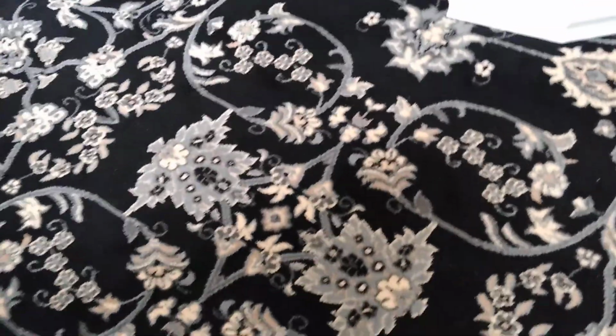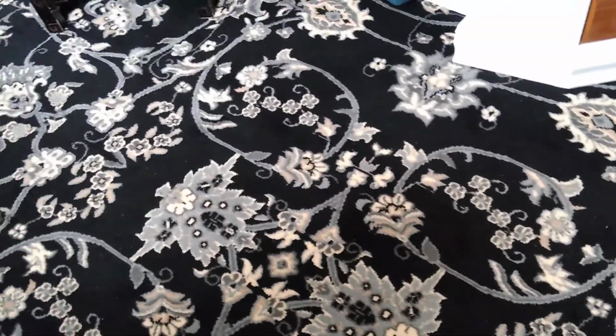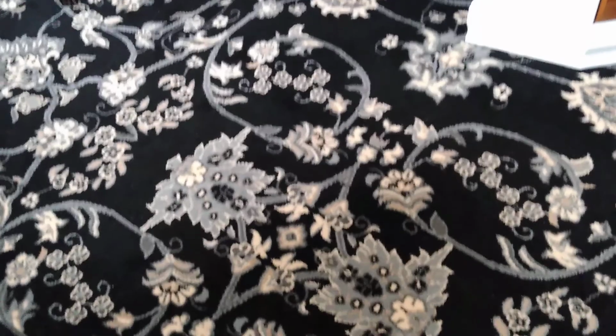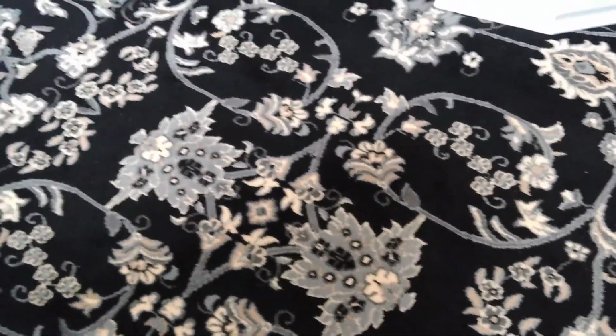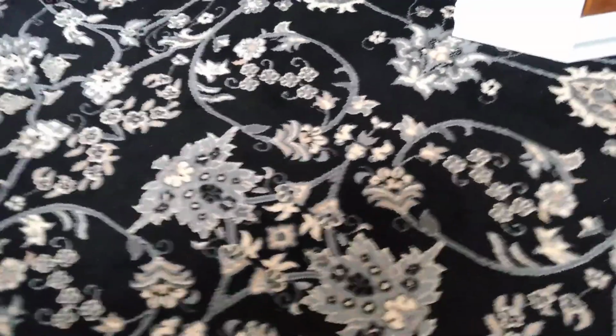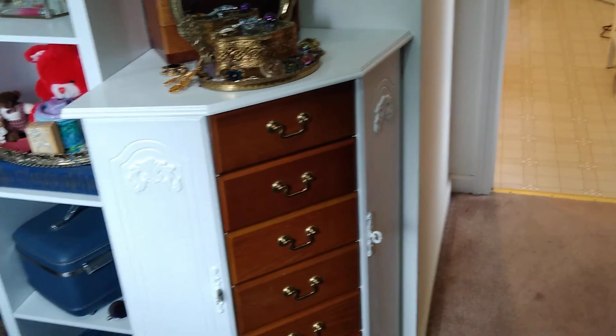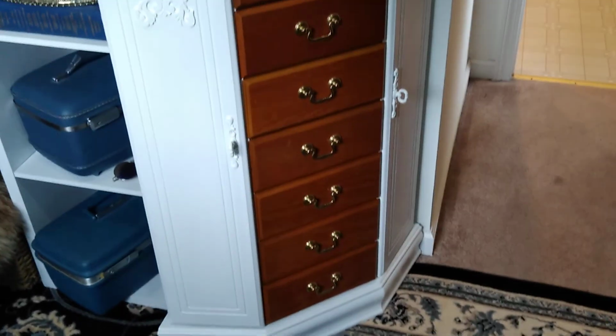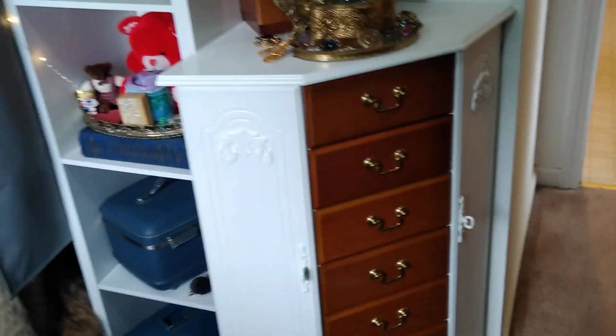So what I had to do is wait for that order to come in just to find out that I couldn't just plop it down like I thought. And so that took another week or two as far as stalling this project. Another thing I did is I had this oak floor, it's like, I don't know, floor jewelry box, I think is what it's called.